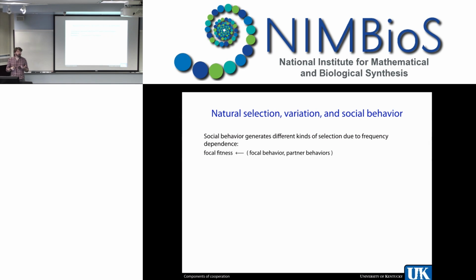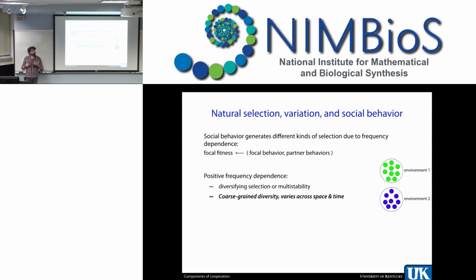It involves the fact that because individuals' fitness doesn't just depend on what they do, it depends on the behavior of other individuals in the population. So that generates this frequency dependence. And if that frequency dependence is positive, common types may be selected for, or types that have reached commonness because of positive selection are even more positively selected. If that selection depends on the environment in some way, or maybe even stochastically, then you can get variation, but that variation might be over a range of environments where local populations have the same type, but as the environment varies over those populations, you get a diversity of types. And so it's maintained over large space and time.